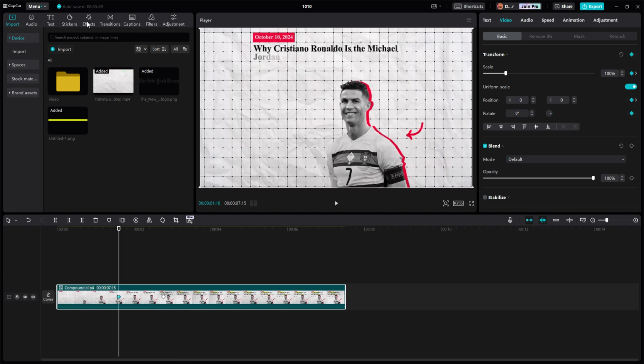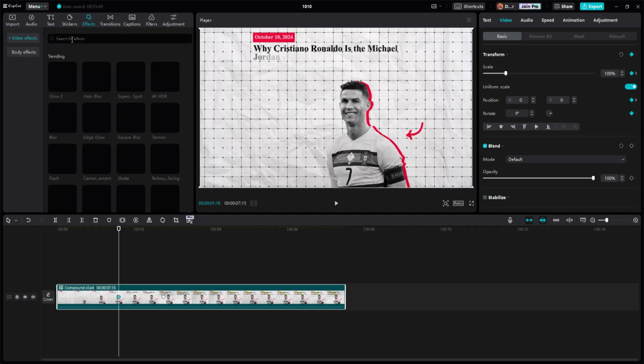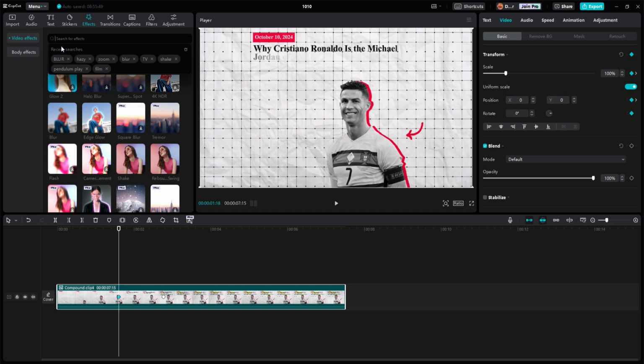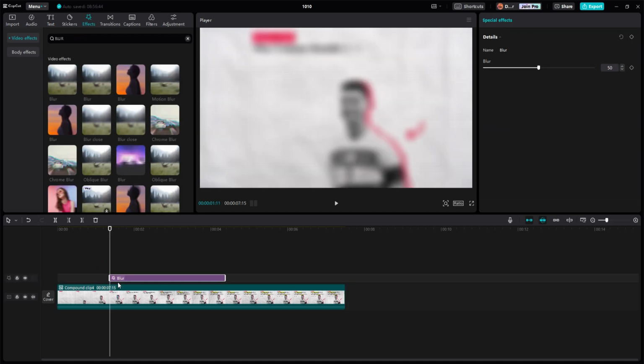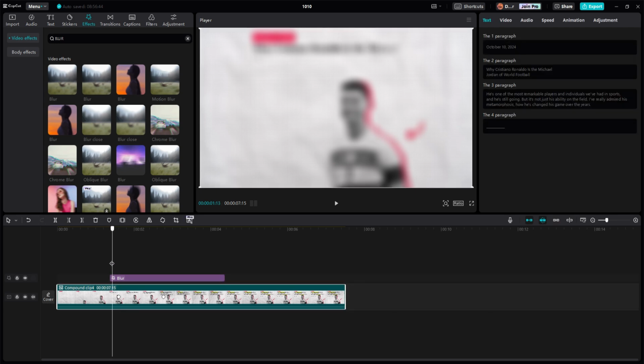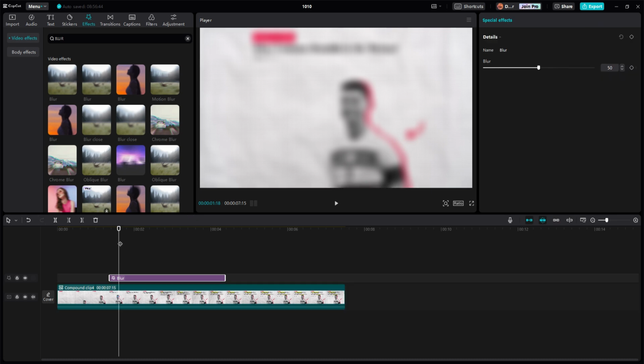Now go to effect and then search for blur effect. Drag this blur effect to the timeline and position the layer before this keyframe. Go to the first frame of the effect layer, add keyframe, move forward a little bit, and then add the keyframe again.